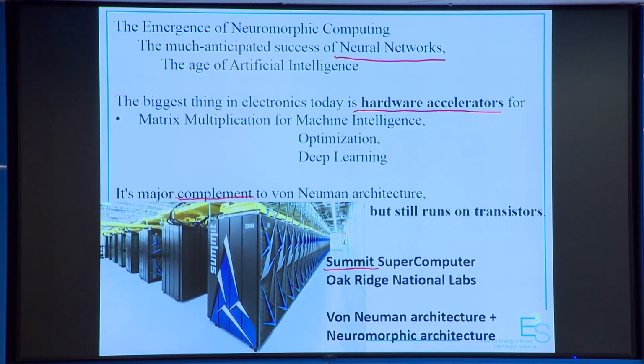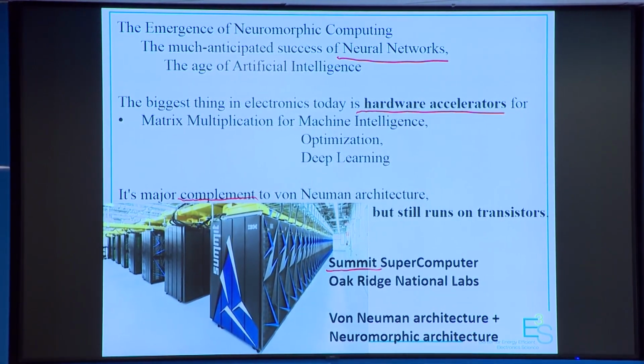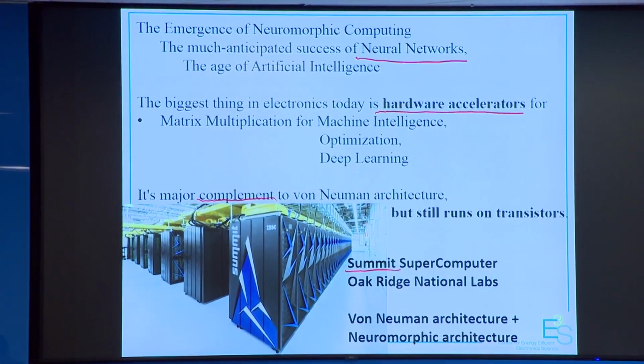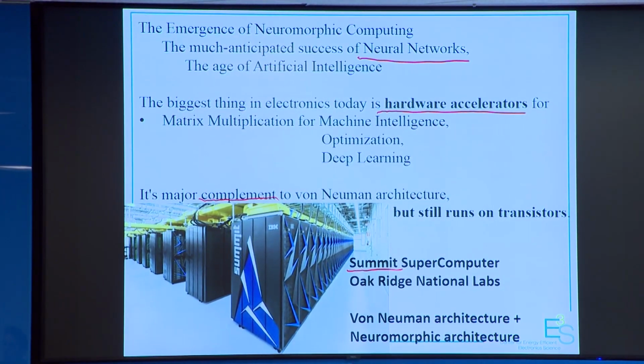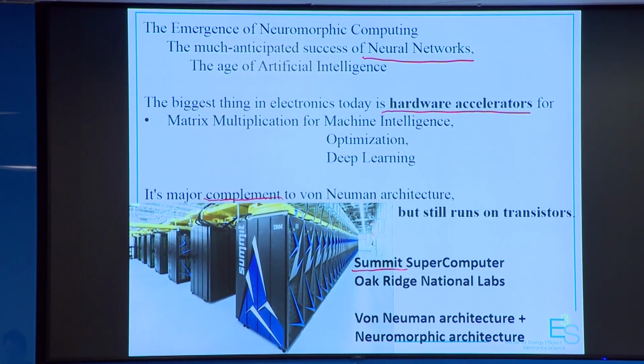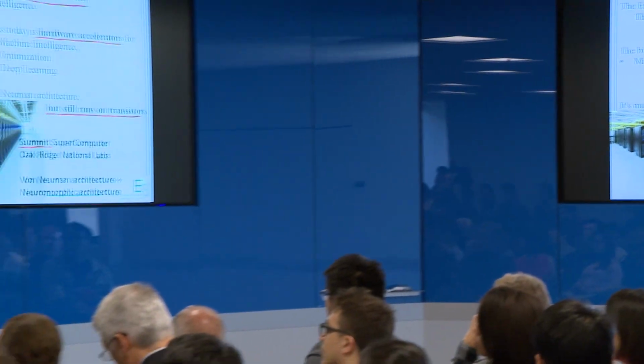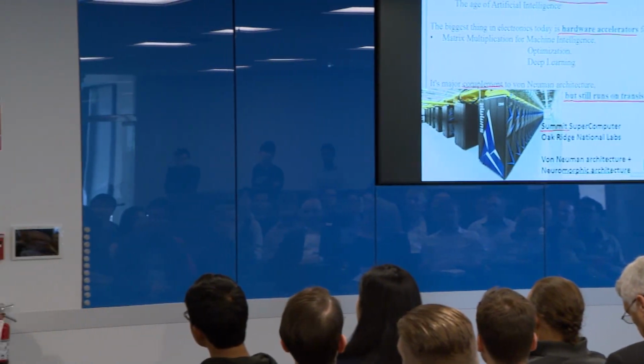So this is the biggest thing happening right now, and it has tremendous legs. Some people think it's going to go on for a couple of decades. The people in this field think this is bigger than the internet. It may be, but it's a little bit slower than the internet, so it's going to take a couple of decades to work out. But one thing for sure, they still run on transistors. And so we still have a question ahead of us, and that is, are we going to stick with the transistor that is presently 70 years old, or are we going to come up with something better?